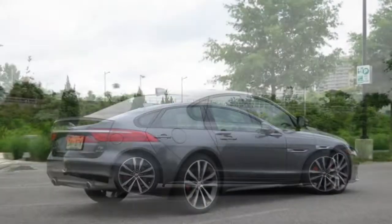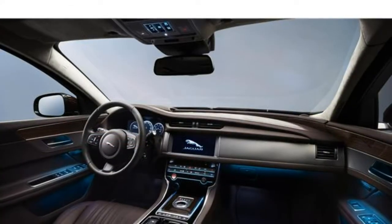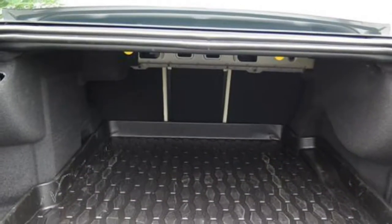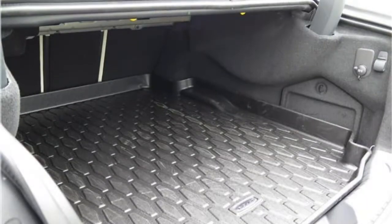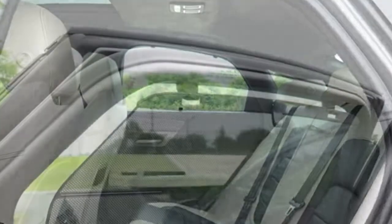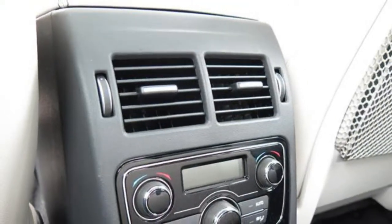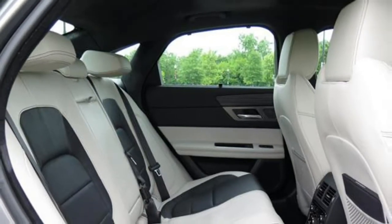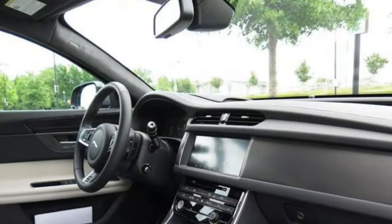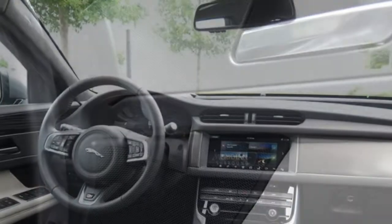The smaller engines are quite capable of handling highway merging and overtaking with ease. That said, most test drivers prefer the supercharged V6 engines. They aren't as throaty as some robust offerings from competitors, but they are thrilling enough to satisfy the occasionally rebellious jaunt. Riding in the Jaguar XF is just as pleasant as you'd expect. The cabin is richly swathed in premium materials, with lots of ways to customize the interior, and the seats in both rows are roomy enough for adults.